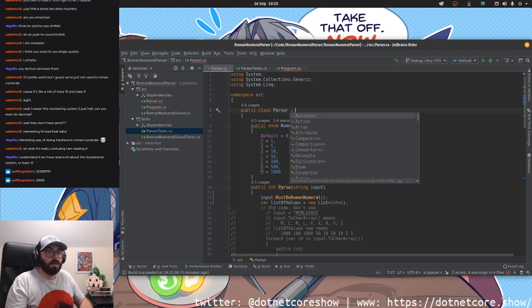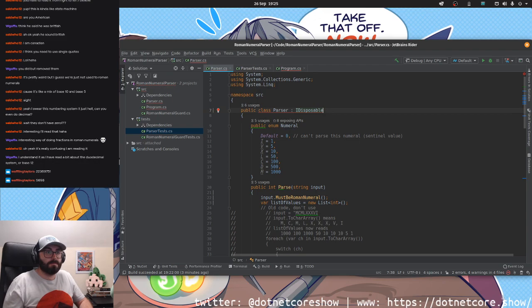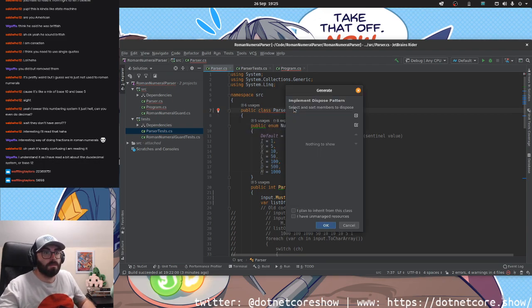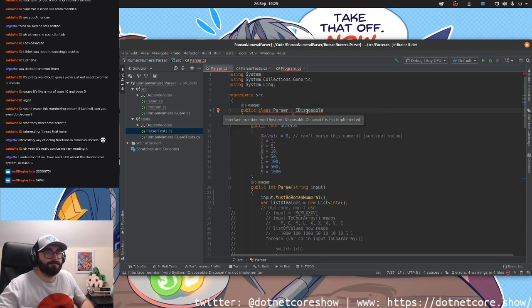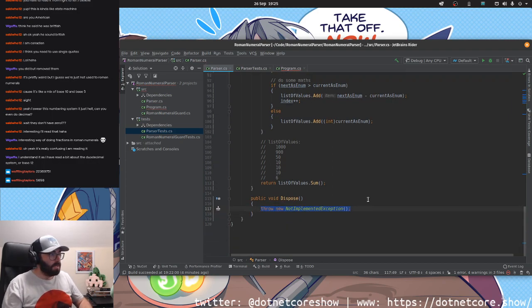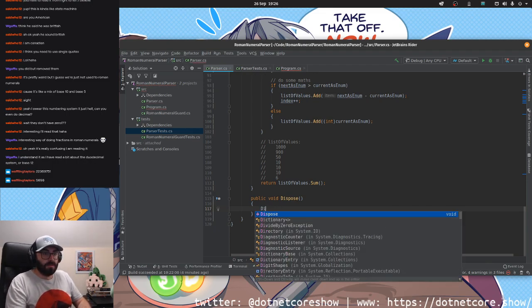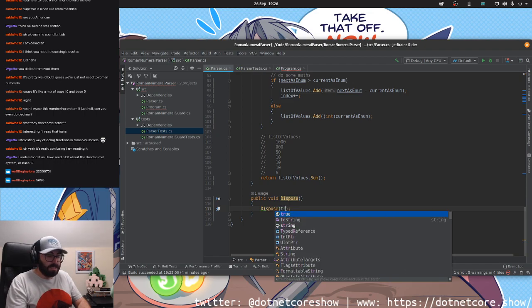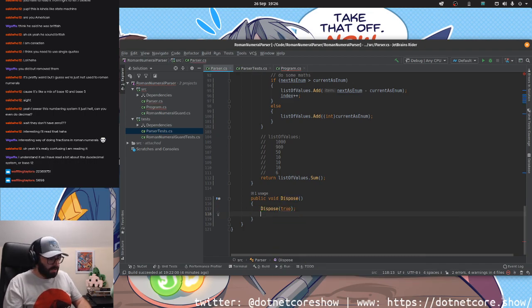We're going to go IDisposable. Implement the missing members. Okay. How do we want to call the dispose on this? Yeah. Okay. So this makes this a little bit more confusing, right? Don't worry about the code I'm going to write, because this just makes it easier to use this later on.